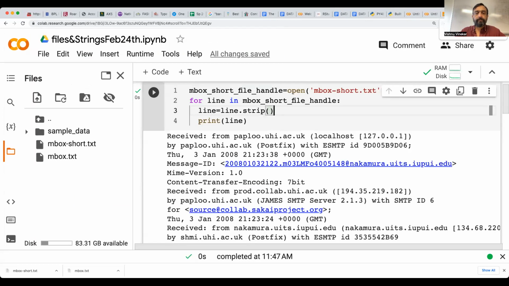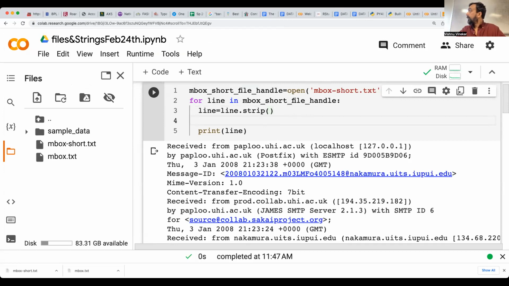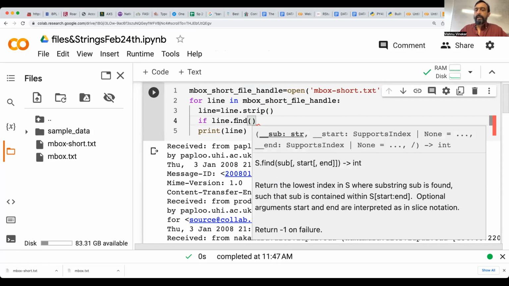Let's check this out. So we'll have an if in here. Line.find, and let's say, what are we looking for?